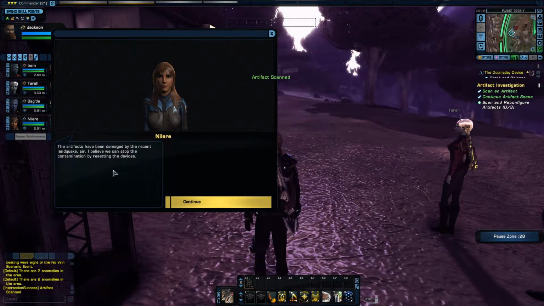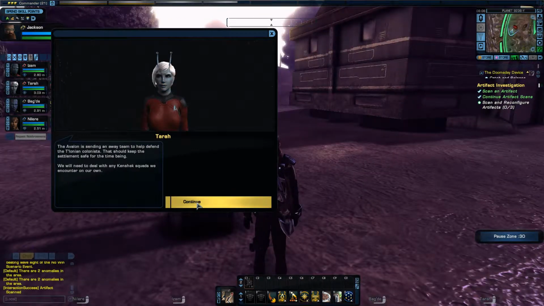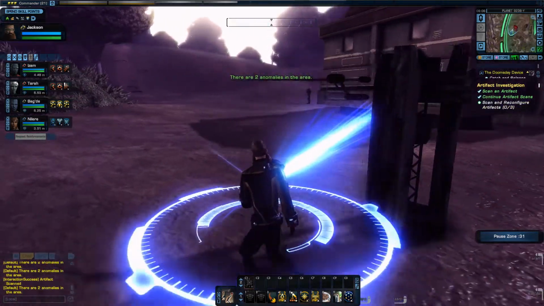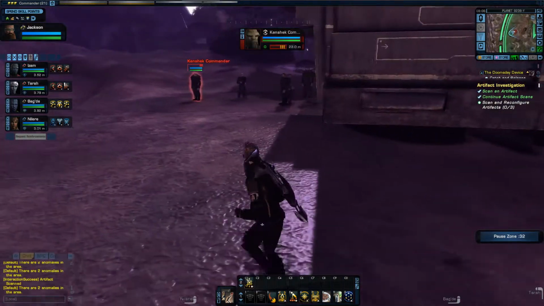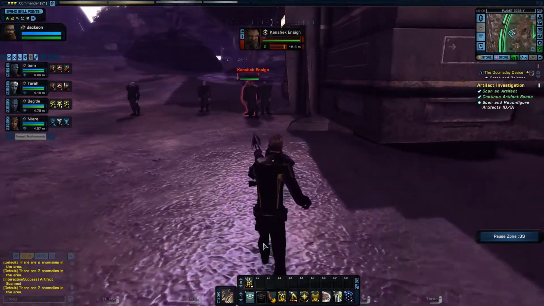We've been damaged by a recent earthquake. I believe we can stop the contamination by resetting the device. So reset the alien device. Let's do that. Stop the radiation. And yep, let's go there. You know what? Let's kill them. I mean, they're looking at me funny, so yeah, let's do that.